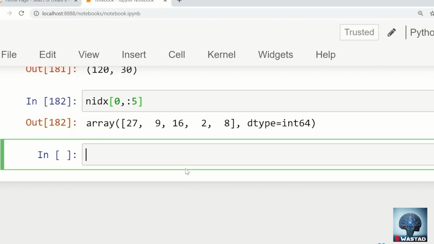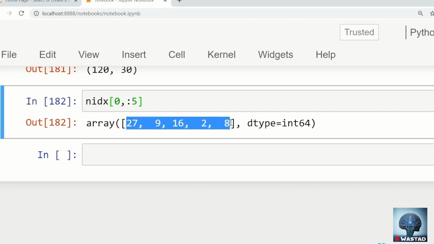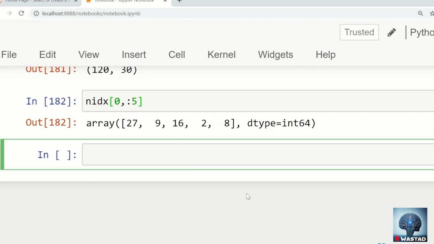So this will give me the first 5 neighbors of the training sample. So the first training example has these 5 neighbors. Or what are the first 5 neighbors of the first testing example? Let's say we pick the first 5 for the first testing example.